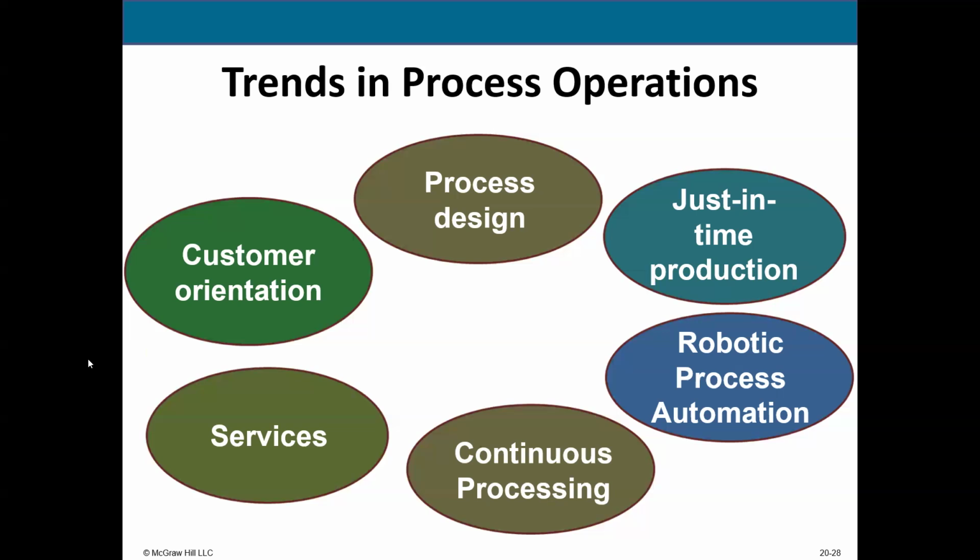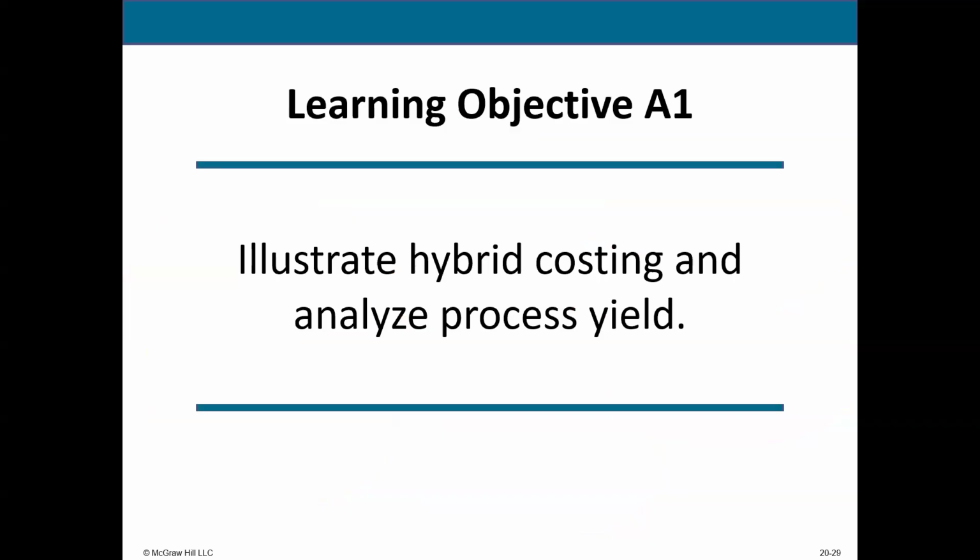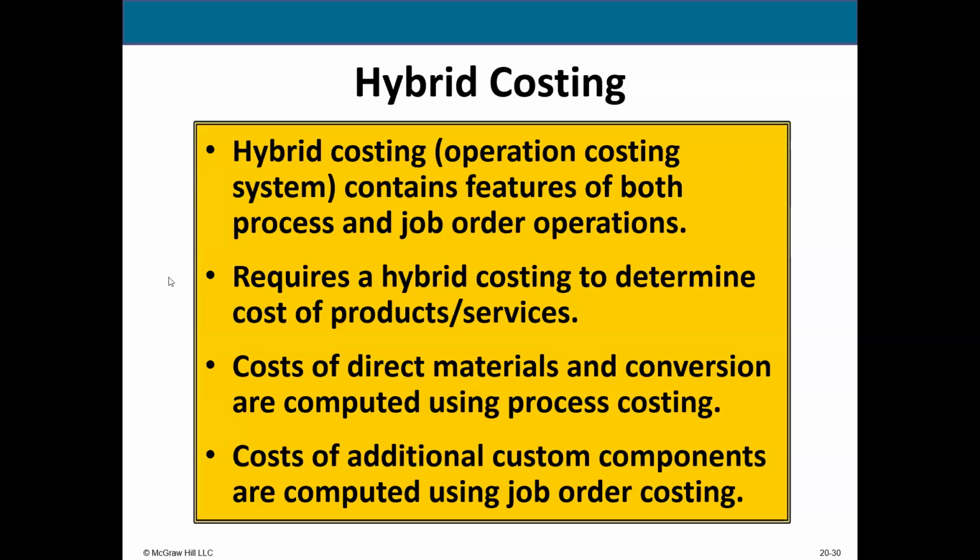One thing that we do calculate or identify is what we call process yield. This shows us how efficient we are at using our process costing to minimize cost and maximize our revenues. No system is perfect, and I can also tell you that oftentimes in manufacturing, we might see a combination of both job order costing and process costing. It really depends on the type of products being manufactured and by whom. And so we might see a hybrid cost system that includes both job order costing and process costing components.